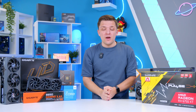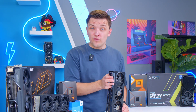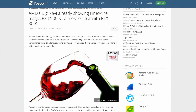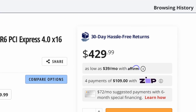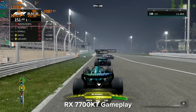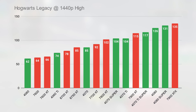Moving up to my first mid-range combo, I'm going to cheat a little — the CPU and motherboard remain the same. All I would actually change is the GPU, and that's where the RX 7700 XT comes in. This is a card I've featured a lot on the channel recently because it's kind of aged like fine wine. When it first launched, it was simply too expensive and too close in price to the better RX 7800 XT. Subsequent price drops, which leave this card now around the $429 mark, mean it has a much better positioning than at launch.